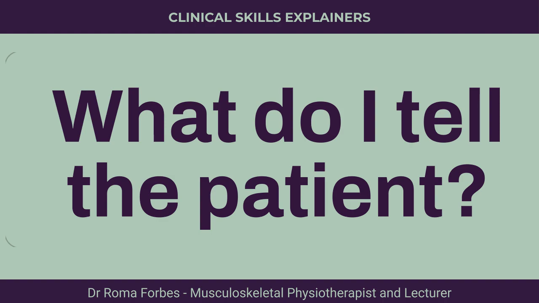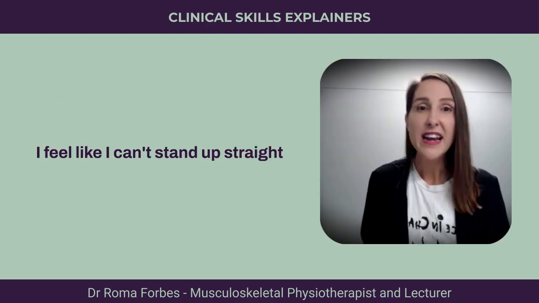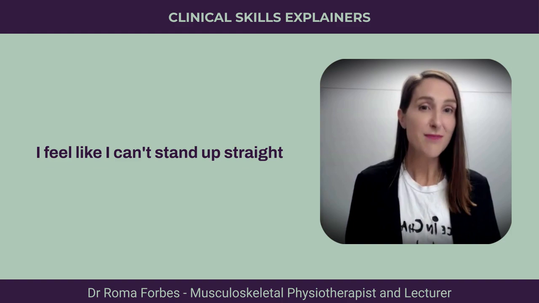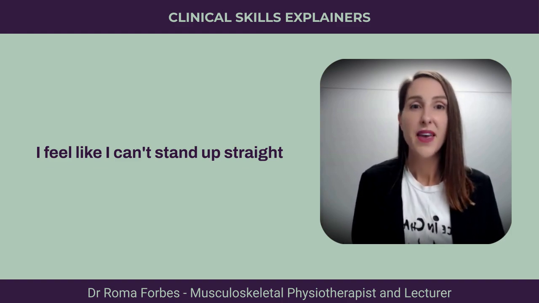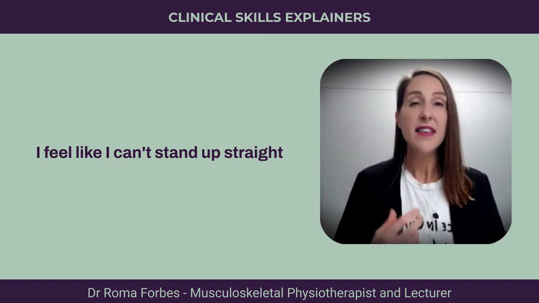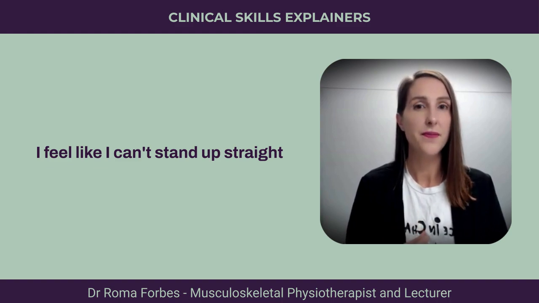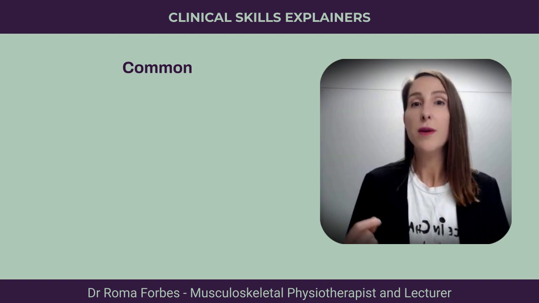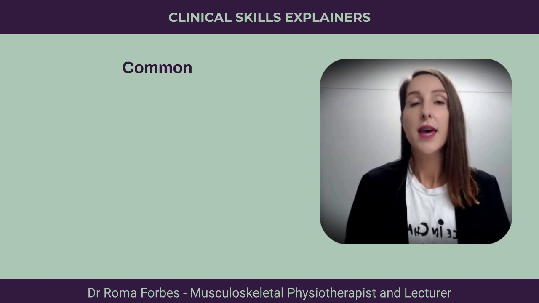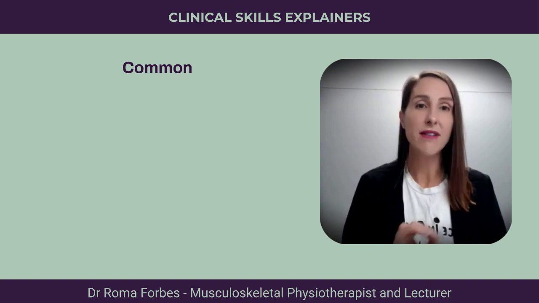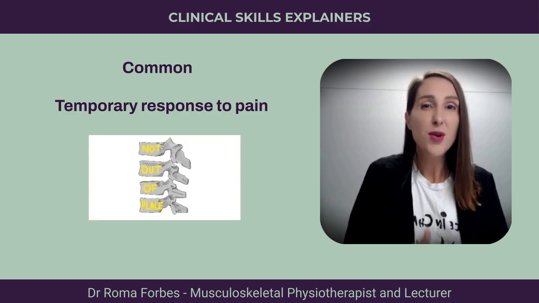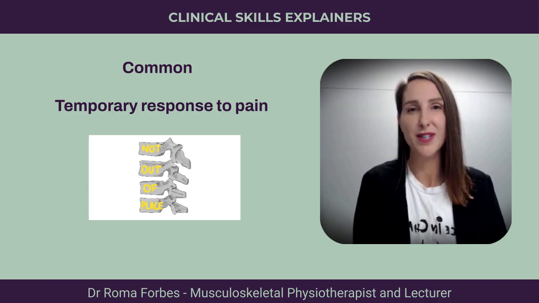Many people will be well aware of it already. They'll say words like, I feel like I'm standing funny, or I can't straighten up. But for some, it may come as a surprise when you show them in the mirror. Here's a few key messages that's important for someone to know. An acute lateral shift is a common occurrence when people experience low back pain. It's the body's temporary response to pain, where the spine and muscles move to try and avoid particular positions.